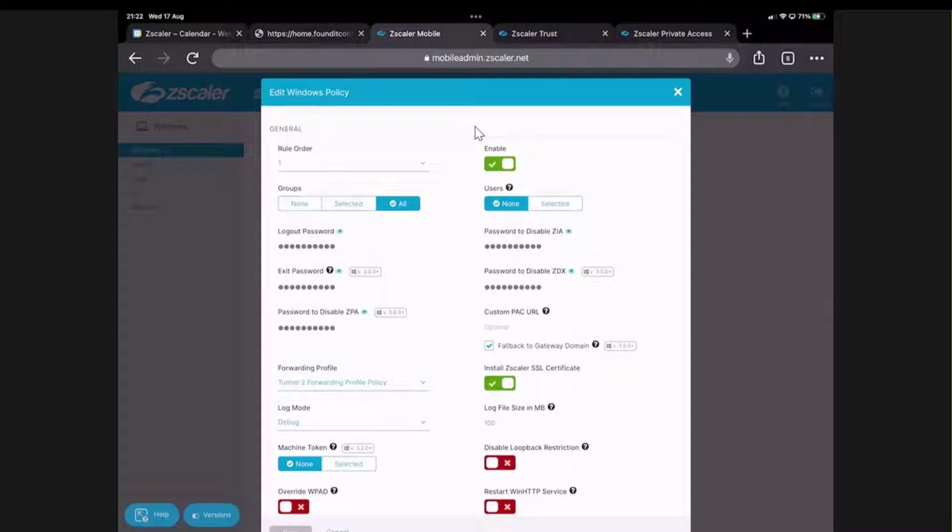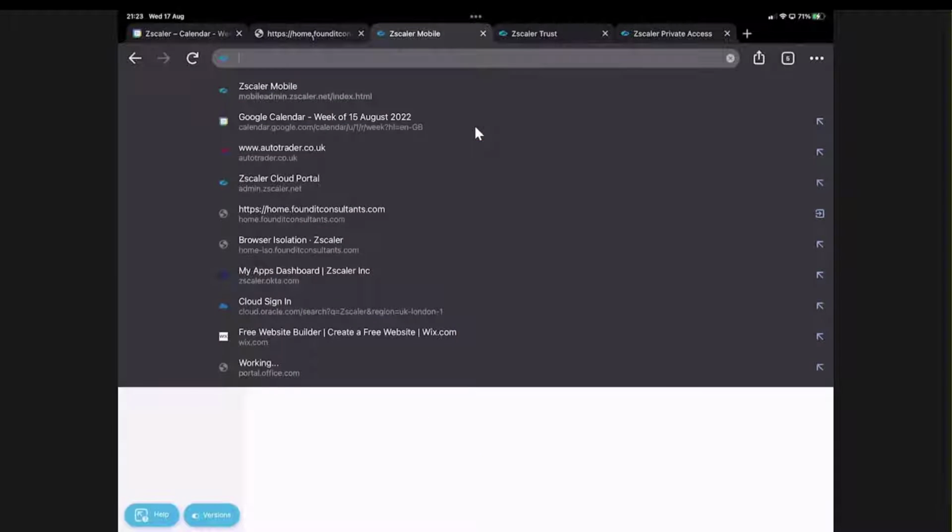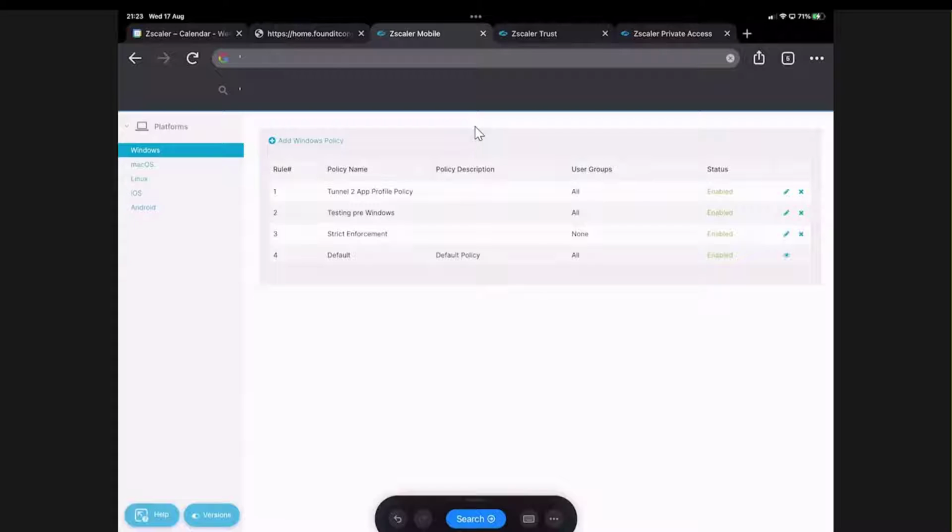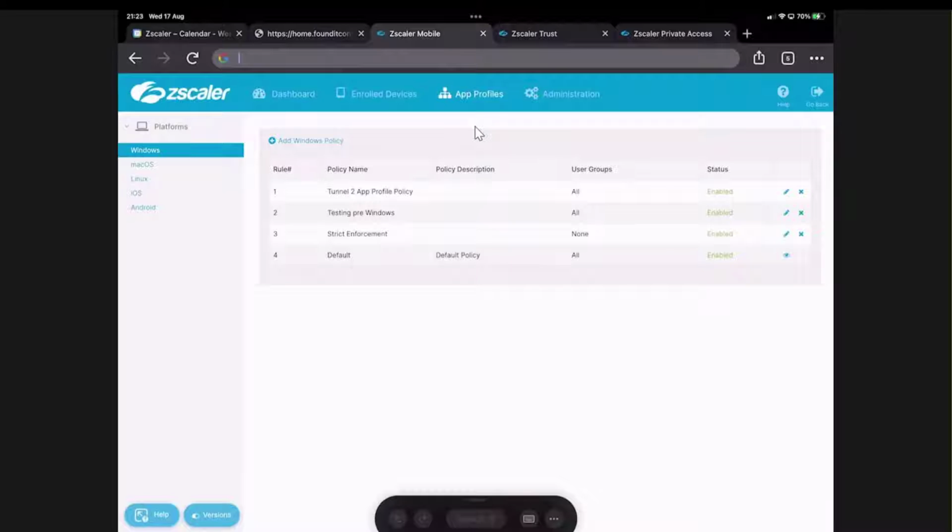Do a lot of people do that? Yes, because you don't want your users to bypass the security controls necessarily. Because if you turn off the client connector, then you're just straight to internet when you're off the network, which isn't necessarily desirable. You can also throw in custom PAC files. So if you've got a PAC file, we host PAC files, you can upload your stuff, then you can have that here as well. A lot of people start with the internet access, then move on to private access and other aspects of the platform. So as they roll things out, things will generally change in this part.